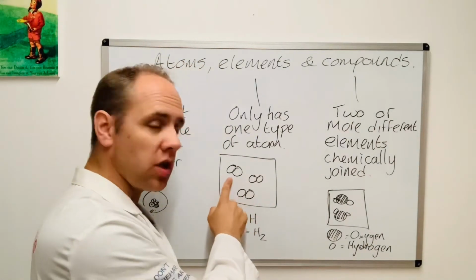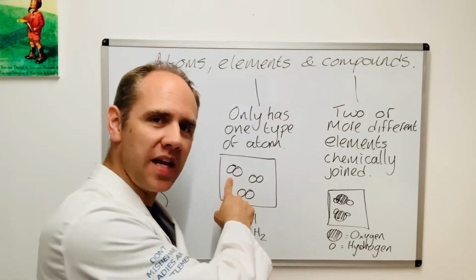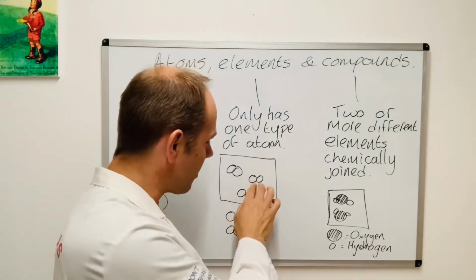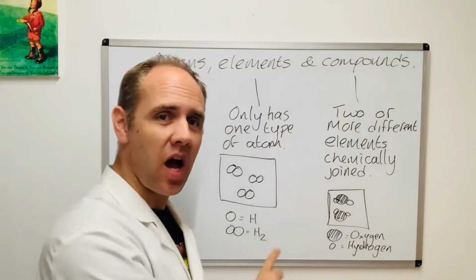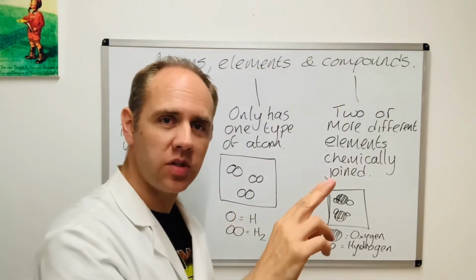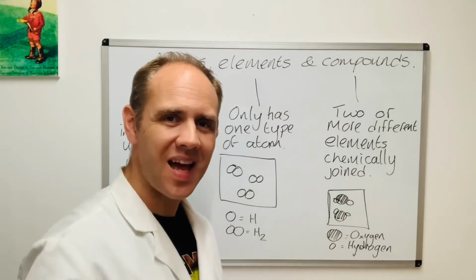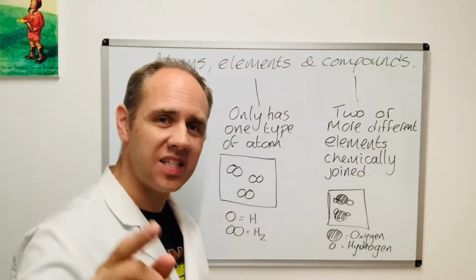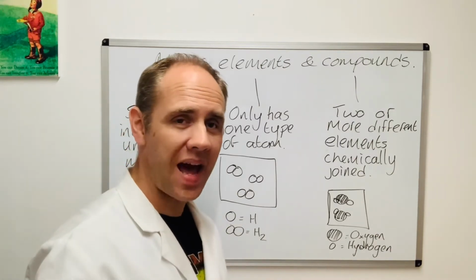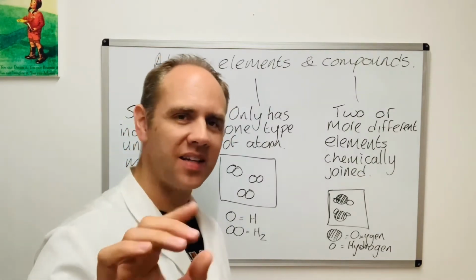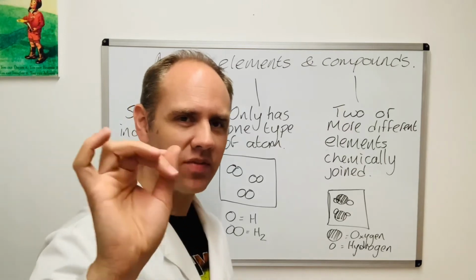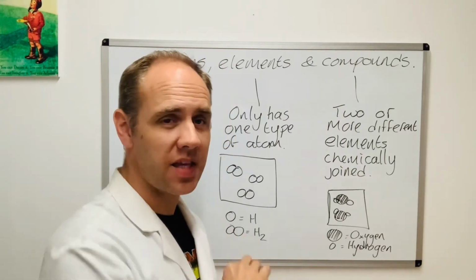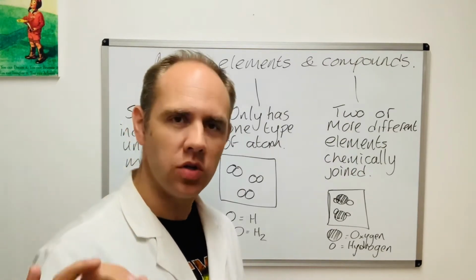So here I've got two little circles. They represent two particles, two atoms in this case of hydrogen. They are together because they only contain hydrogen atoms bonded together. It is an element. Even though there are three molecules of this, it is still the element of hydrogen. All three atoms are identical in that they are exactly the same. They have the same number of protons, the same number of electrons, and the same number of neutrons. And in the case of hydrogen, 0 neutrons.